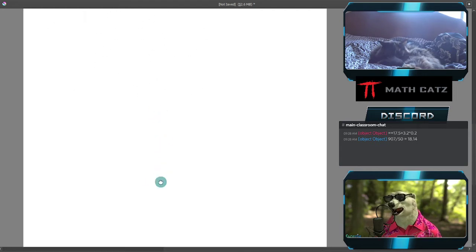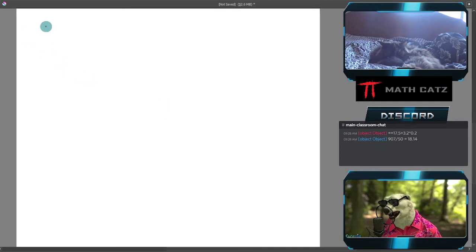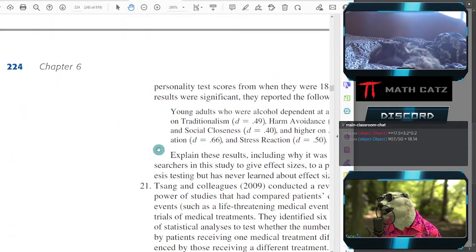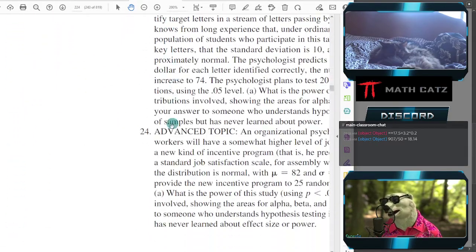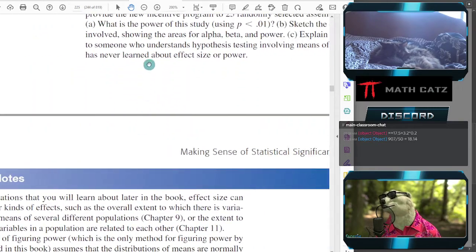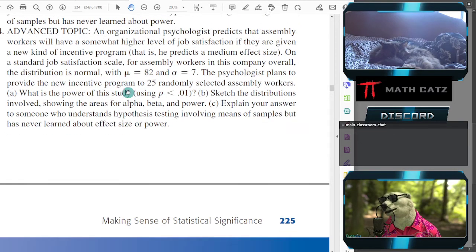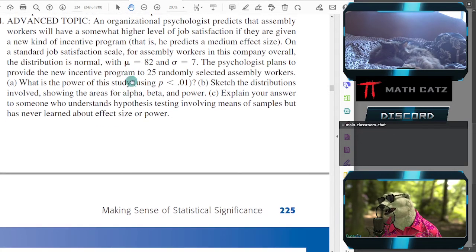Let me just check my spacing. I think we have enough space for the next one, which I want to do, 24. So let's go there. That's on the next page here. 24, 24, 24 down below. It just stays on page 24. Let's just position it nicely. There we go. Okay, let's read it first, or at least most of it.